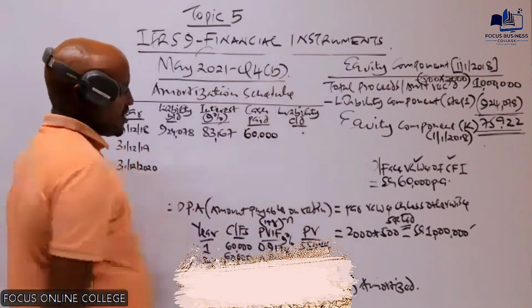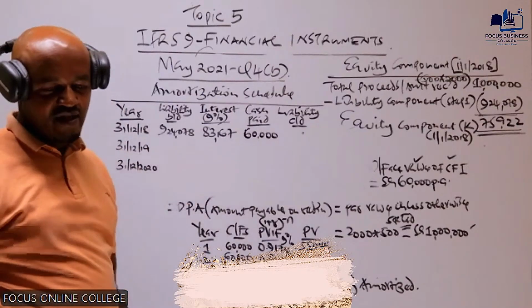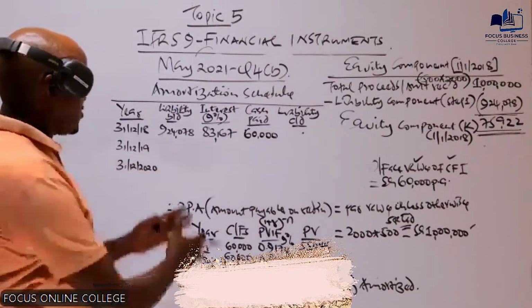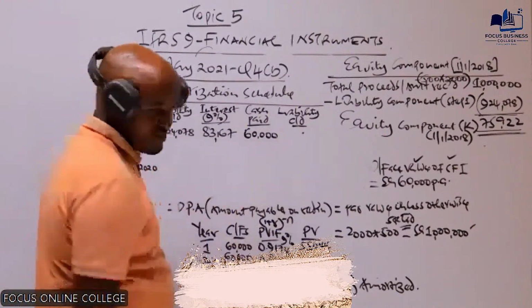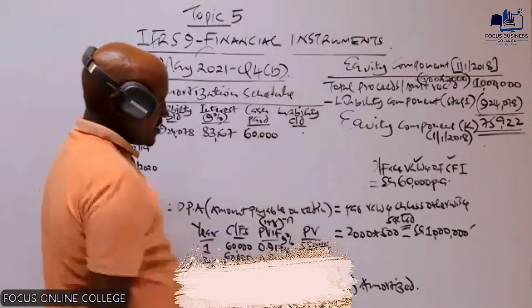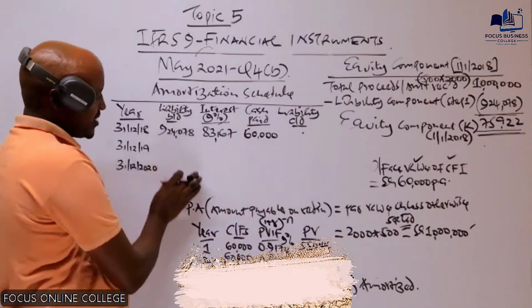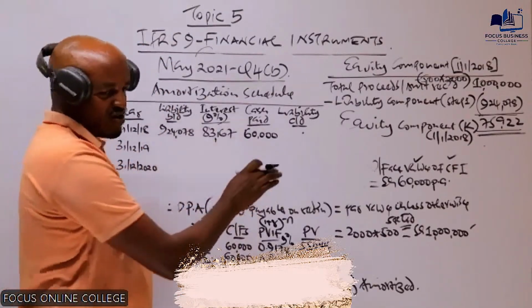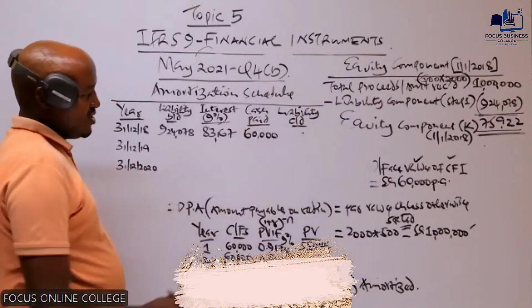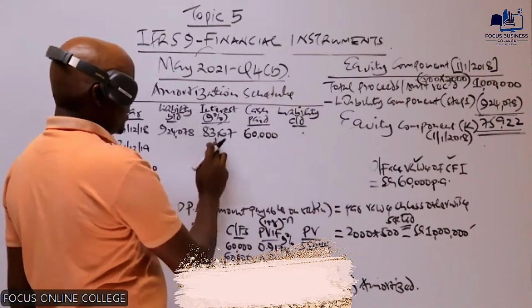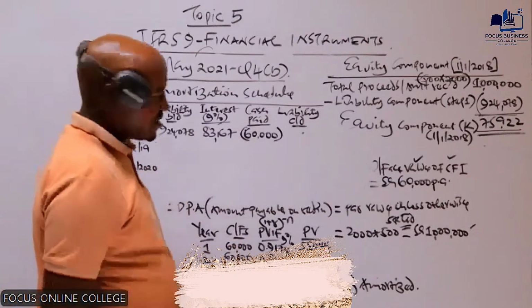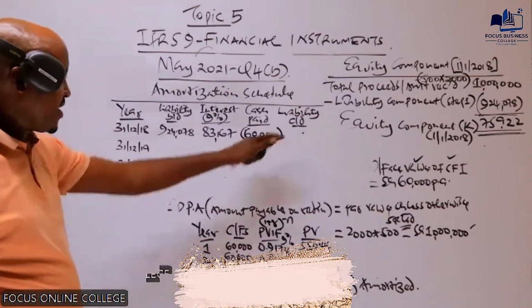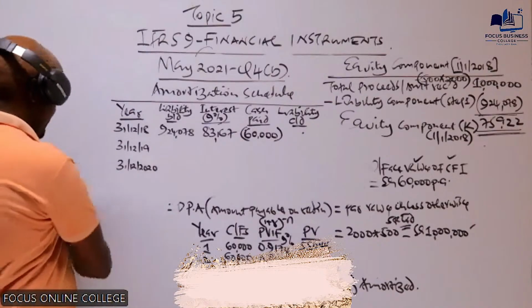So how do we compute the liability at the end of the year? Remember, I've said it's just like a loan. So this is the loan balance at the start. This is the interest charged during that year. This is the cash paid. To compute the loan balance at the end, we take the loan balance at the start, we add the interest for that year, we minus whatever was paid. So this one will be equal to this plus this minus cash paid. The amount to be deducted, we put it inside the bracket. Give me the liability at the end of that year.